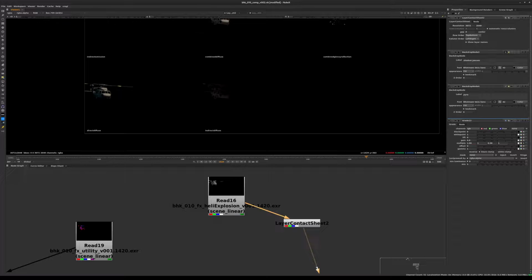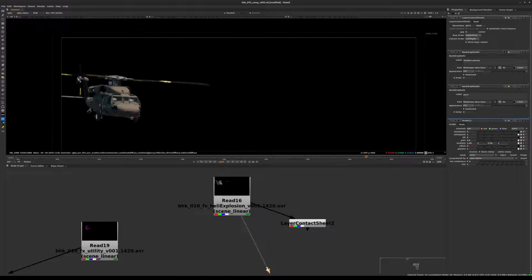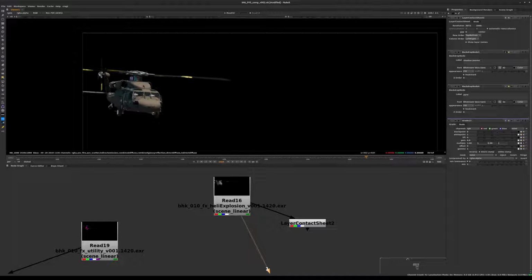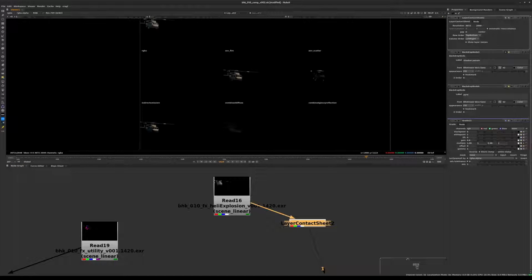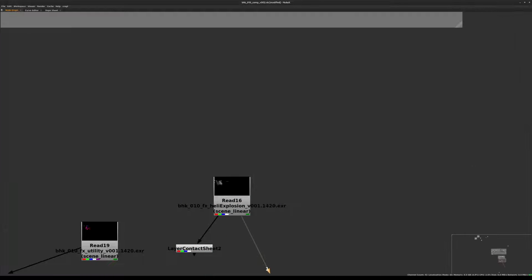In fact, the fact that the lighting is not super accurate gives us an opportunity to look at how to use AOVs and comp to try to bring it a little bit closer to where we want that render to be. So we have a number of AOVs which we'll be working with. But the first thing that we want to do is to get a sense of what the helicopter looks like if we just basically layer it over everything else.